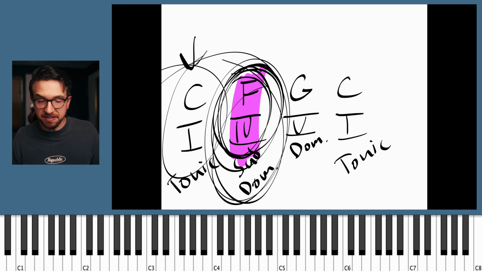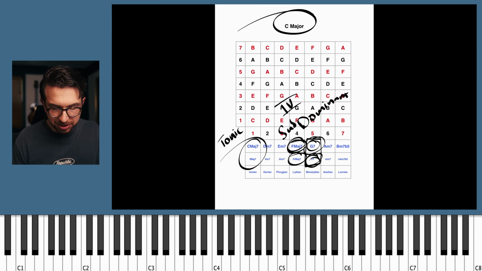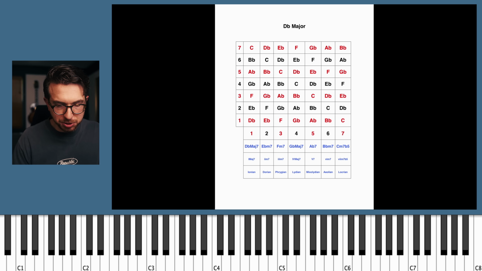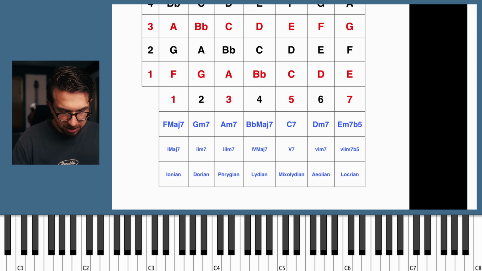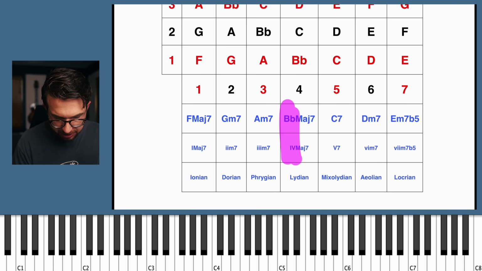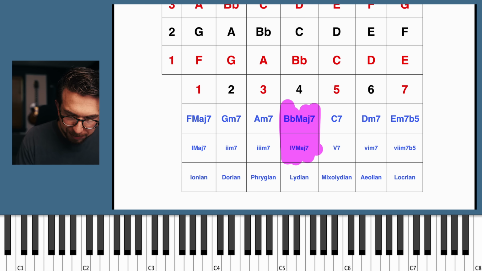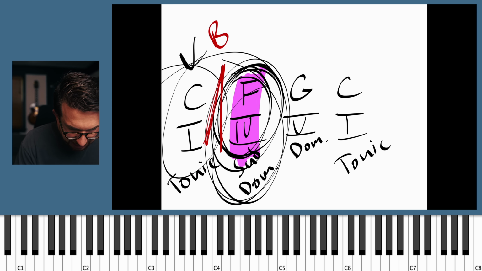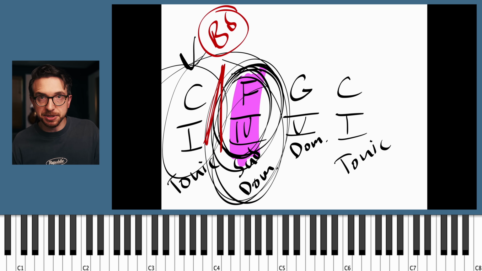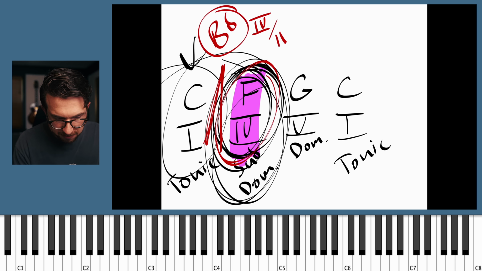Now, what is the 4 of F major? In order to find that out, we can jump to our chord scale charts. Again, you can get these for free. Link is in the description below. If we go to F major and zoom in here, there's our 4 chord. It's B flat major 7, or B flat major. So we'll go back to our basic chord progression, and now we're going to put in a B flat major chord. This B flat is a secondary subdominant chord. It's the 4 of, and that slash means of, 4.